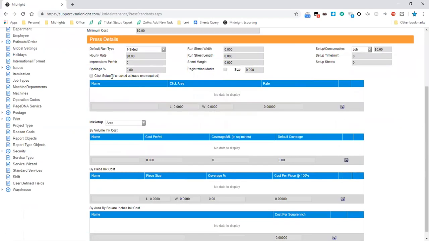Down below, you can define whether your clicks exist, and if so, what they are. Typically, this is expected to be maybe black and or color clicks, in which you define your size and also your rate. This size implies that if you're running smaller click operations, you may want to be able to charge double or triple for larger sized operations, etc. And when you plug your rate in here, then this will be your cost per click.